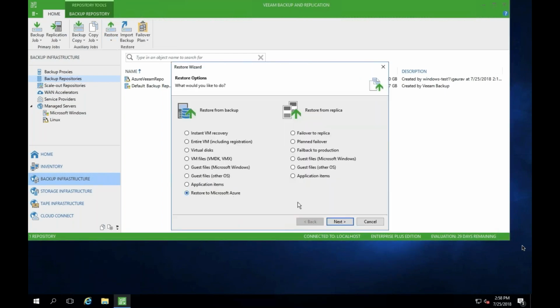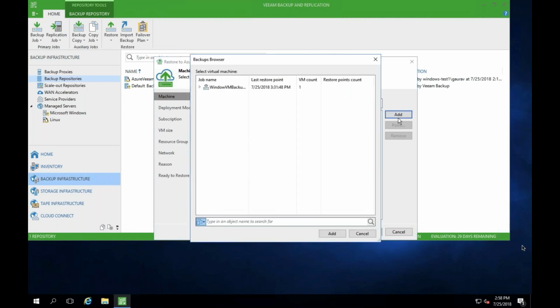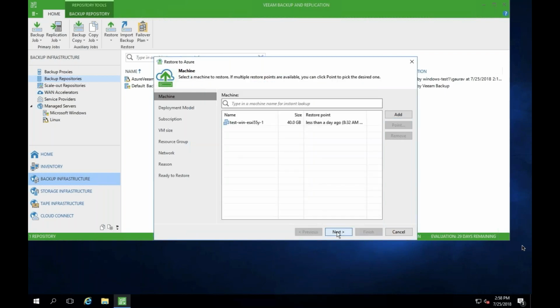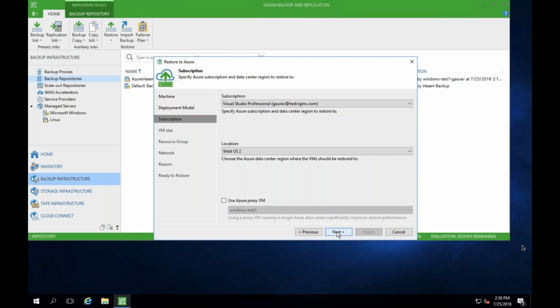So the bottom step, which is restore to Microsoft Azure. And again, for the sake of timing, I've provided all these options already. So I've set up my Azure resources already using this Veeam installation, so that it's all picking up all the default options that I had already provided, so that I don't have to pick and choose every time.